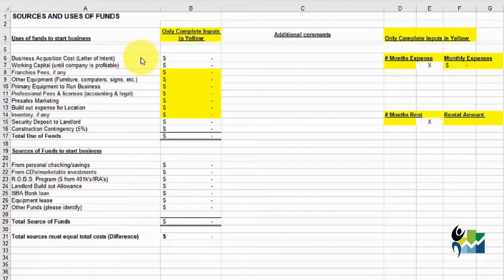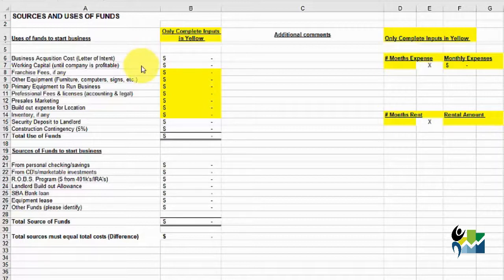So my advice is always to make believe that you're Bill or Melinda Gates and you've got more money than God, and just concentrate on what you're going to need the money for first. The first is, if it's a business acquisition, how much is the agreed price to buy the business? If it's not a business acquisition, obviously it's a zero.